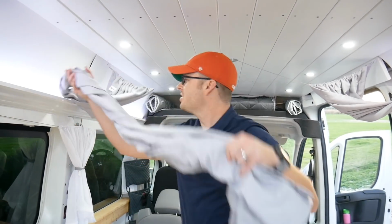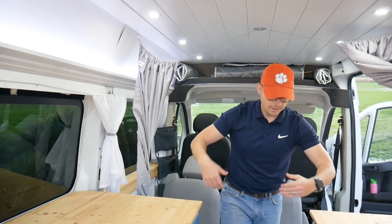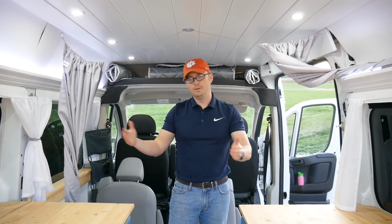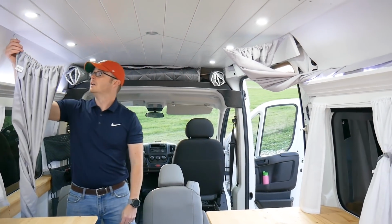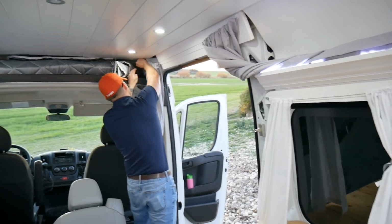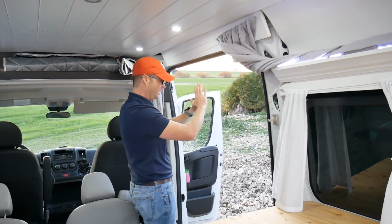You'll see these. This is how we store it when we're driving. We'll roll these curtains up, but at nighttime, mom and dad's bed space will be over here. The kiddo, his bed space will be over here. We pull that if we want to stay up a little later, read books, get on the Twitters or the Facebooks, and that way we don't disturb the kiddo. Or if it's cold, we've also put it across the doorway, or something to just block some air but still keep airflow. Yeah, so if we want to, we have another hook up here. So if we want to keep our privacy or keep the bugs out, if you will. The no-see-ums. The no-see-ums. Got a little hook right here. I won't poke myself. And then we can hang the curtains right here.